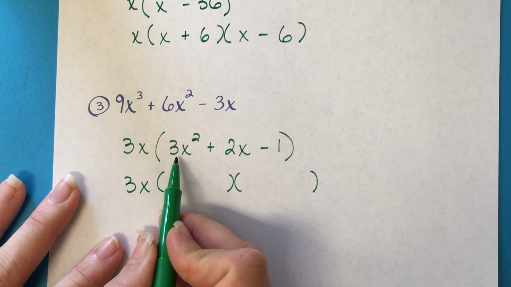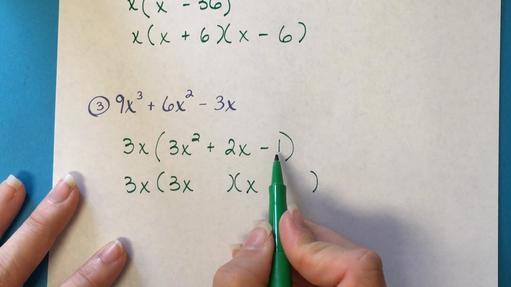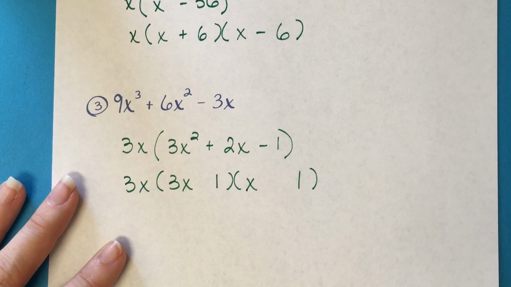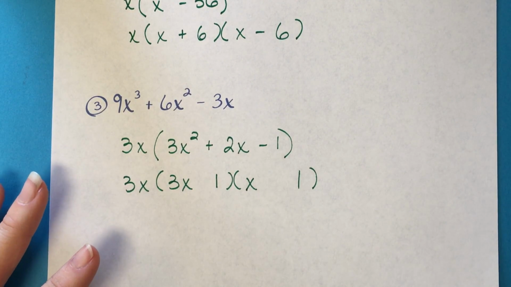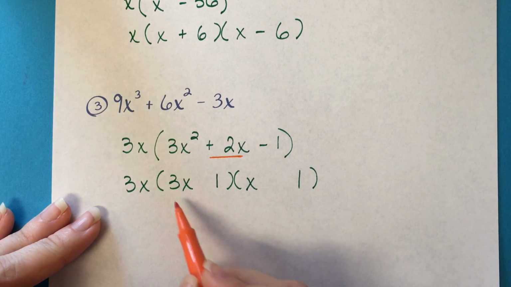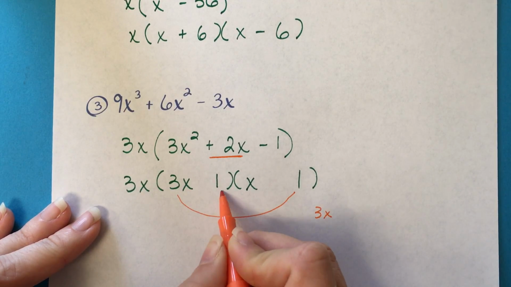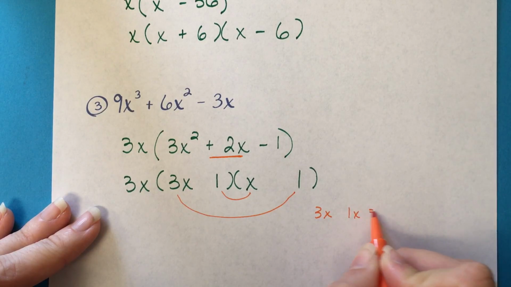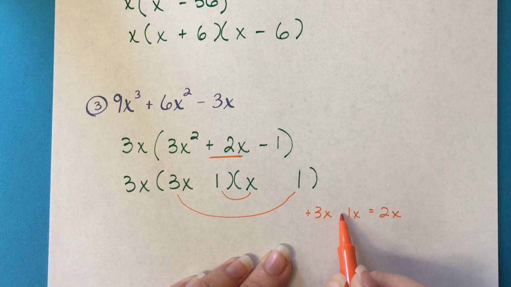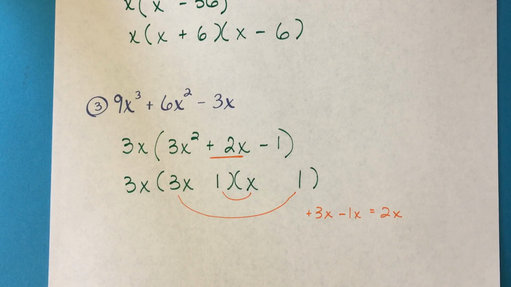Now, I don't have a choice with my first term but to go with 3x times x. And my last number being a 1, I don't have a choice there but to go with 1 times 1. Now, if you remember what I had told you to do, this is where we need to make sure that we get the +2 in the middle. So I would multiply the 2 on the outside edges, so that's a 3x. If I multiply in the middle, I get a 1x, and I need to end up with a 2x. In order to get a positive 2, I need the 3 to be positive and the 1 to be negative, because if you do 3 minus 1, you do get a positive 2.